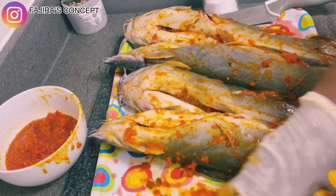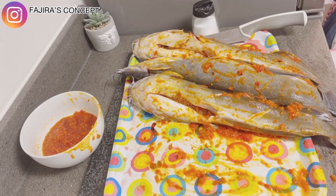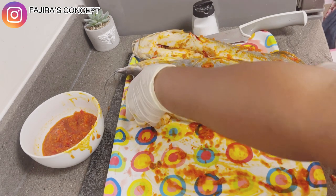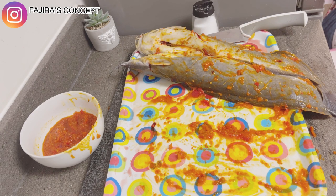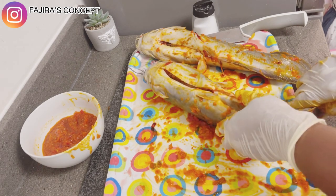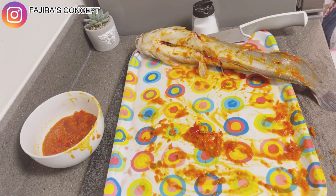That I'm done, I'm just going to go ahead and place them on the oven rack covered with my baking paper. I was meant to use foil, but I couldn't find my foil. But somewhere along the video, I was able to find my foil and I changed it. But at the moment, I'm placing them on my oven rack covered with my baking paper.